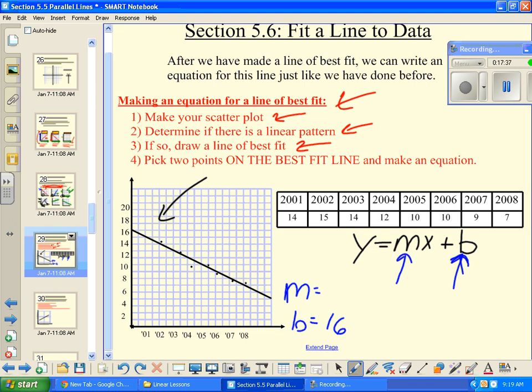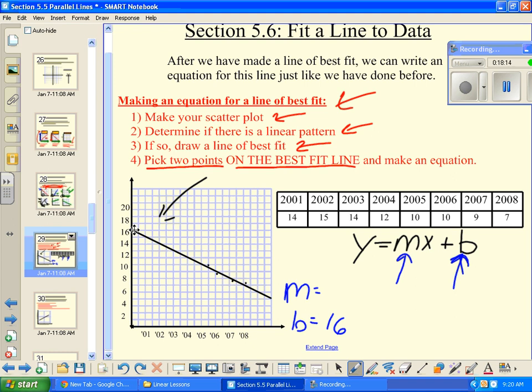And then the last step, the most important one to help make your equation, is you've got to pick 2 points on the line of best fit that you've made. 2 points that are on the line. If you take 2 other points, like let's say you pick this point here and this point, and you try to make an equation with that, finding the slope and the y-intercept, then what you've done is made the equation of a line that goes through those 2 points, like this. That's not the line of best fit that I have up here, though. So when you're doing this, you have to make sure you pick points that are actually on your line of best fit. You can just eyeball them, or maybe you actually go through points.